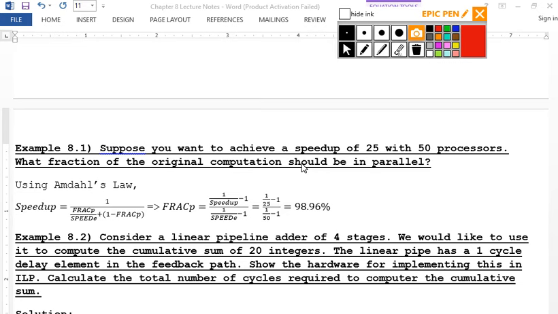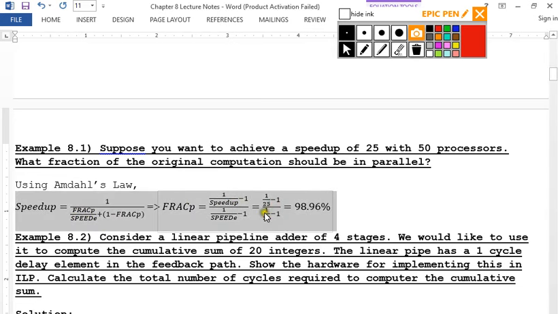We were talking before about how certain portions of the program need to be explicitly parallel, and we design it in such a way. Well, now we go back to Amdahl's law. This is another variation, remember I told you there's a variation that I didn't need you to understand at that point. If you rearrange the equation, remember we had affected divided by speedup plus unaffected equals new. You put it in a different way and you get this equation: speedup equals 1 over the fraction in parallel divided by the speedup enhanced, plus 1 minus the fraction in parallel. You solve it and get the fraction in parallel.